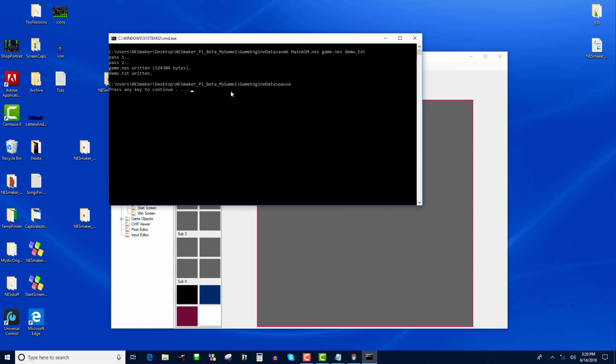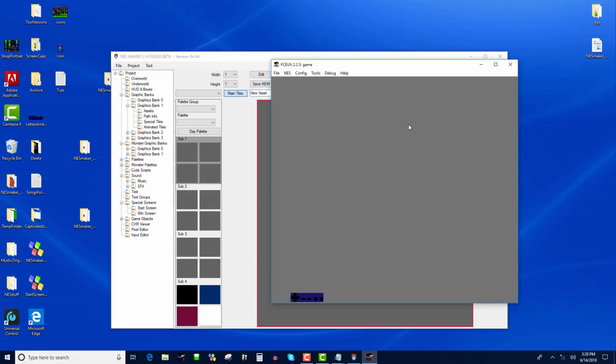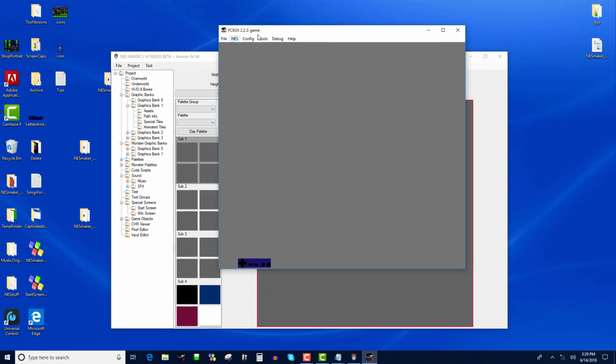If there was a problem compiling, this is where it would tell you. One of the most common problems you might see is the assigned banks overflowing, and it would say that something is out of range in assigned banks, and that means that you've stuffed too much data into a single bank. We'll talk about how you can be testing that as you go, and eventually we're going to have a tool where you can check the bank load as you go. So when I hit any key, it's now opened my game. Now, I don't have any game to show, so it's just a blank gray screen and there's nothing I can do, but it is my NES ROM file opened in FCEUX, as I said.